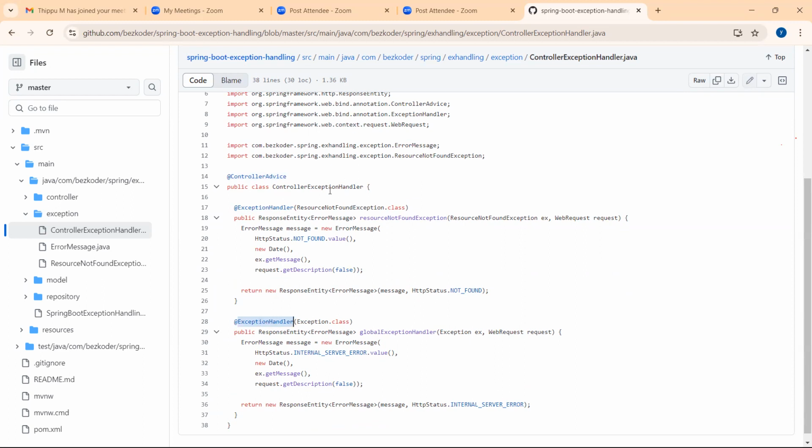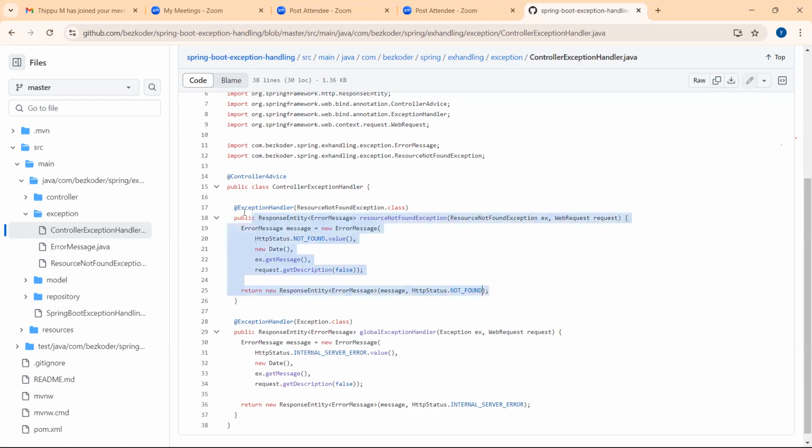Whenever logging happens, at that time what happens? This exception handler, what will it do? Okay, this is the global exception. Okay, this is the resource not found exception. Just now you saw the output, right? If that resource or request is not going to the controller, they might call ResourceNotFoundException, because it's not going to the particular application. Then they might send an HTTP not found value, that is the status code. Then the message is nothing but resource not found exception and not found.